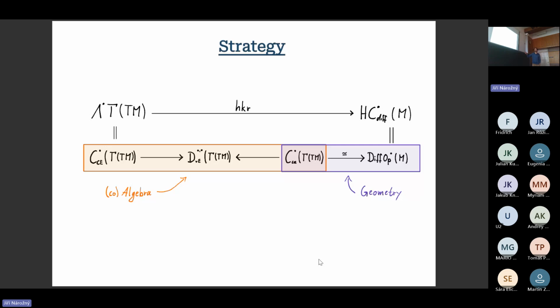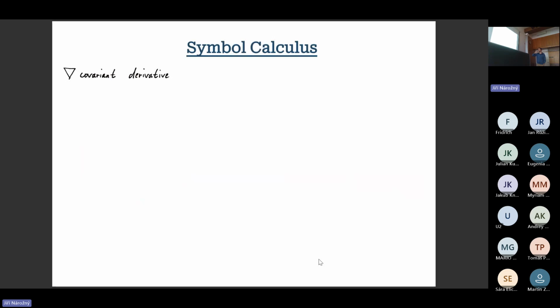And okay, what I did not tell you is the definition of this Chevalley-Eilenberg complex, but it will turn out to be essentially just the multivector fields. So it's a two-step proof. We first do the geometric part, and then we consider this Van S double complex in coalgebraic fashion. So let's start with the geometry part.